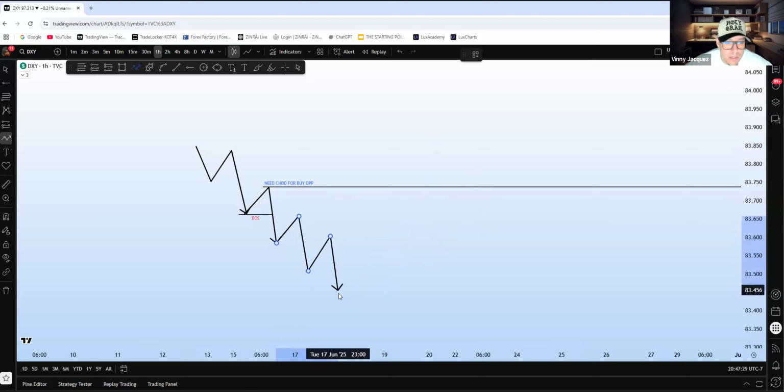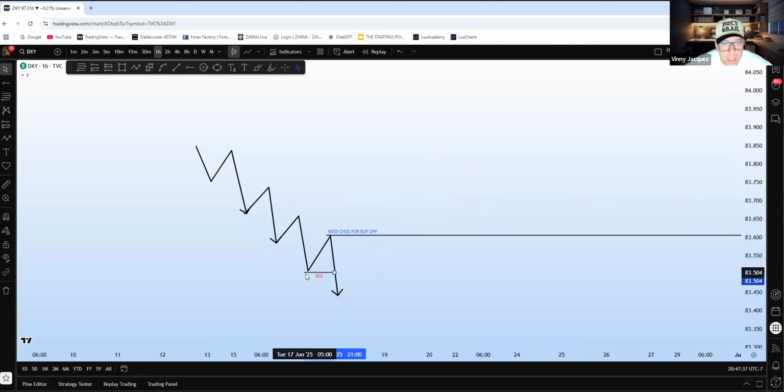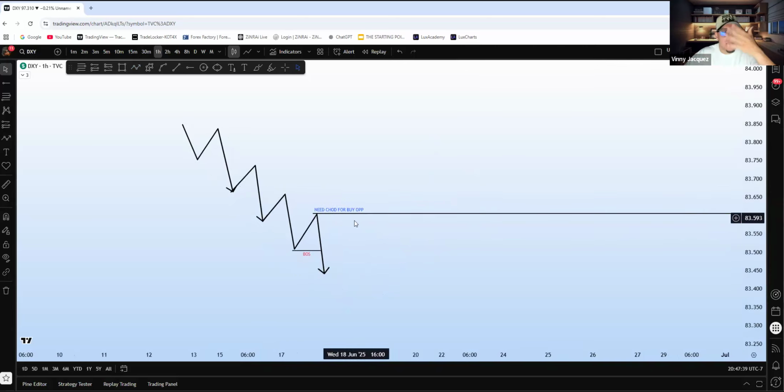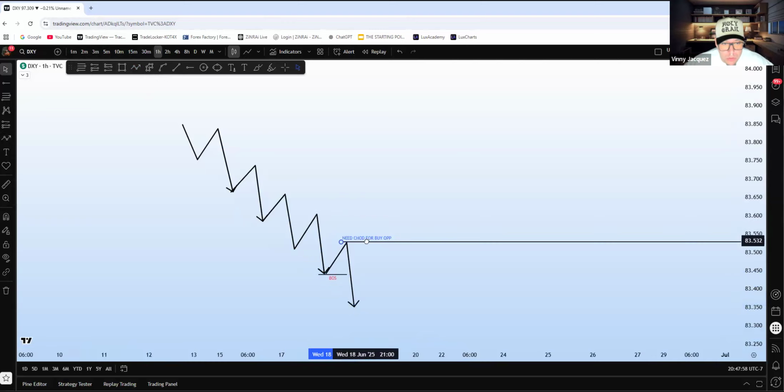Give it no respect. If this is my last low and this is my very last BOS, I need to adjust my line all the way right here. Giving the market no respect, all up in its grill. You know when boxers do face-to-face with like Canelo and whoever the case, they're just looking at each other, mad dogging each other. That's exactly what this is right here. As the market continues to drop, boom, let's adjust. All up in the market's grill.